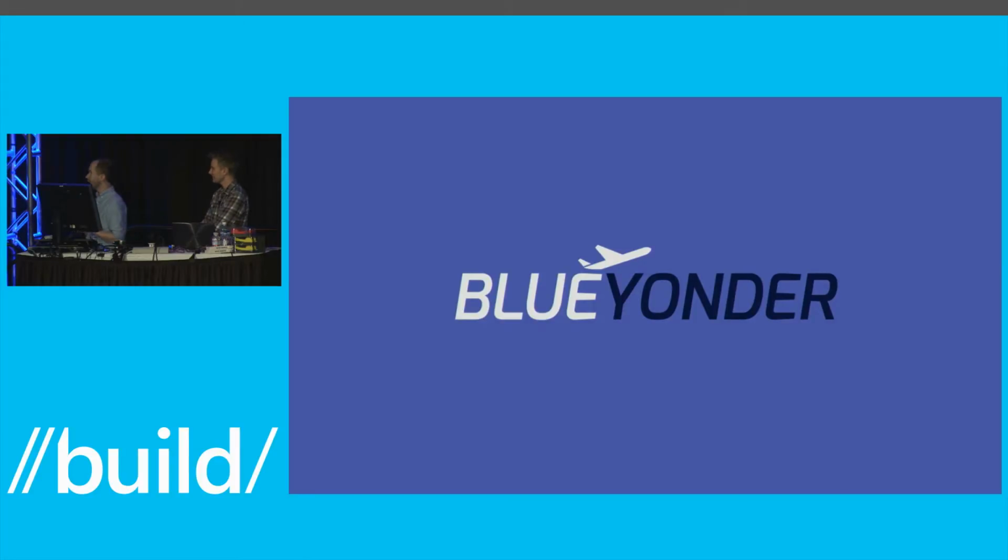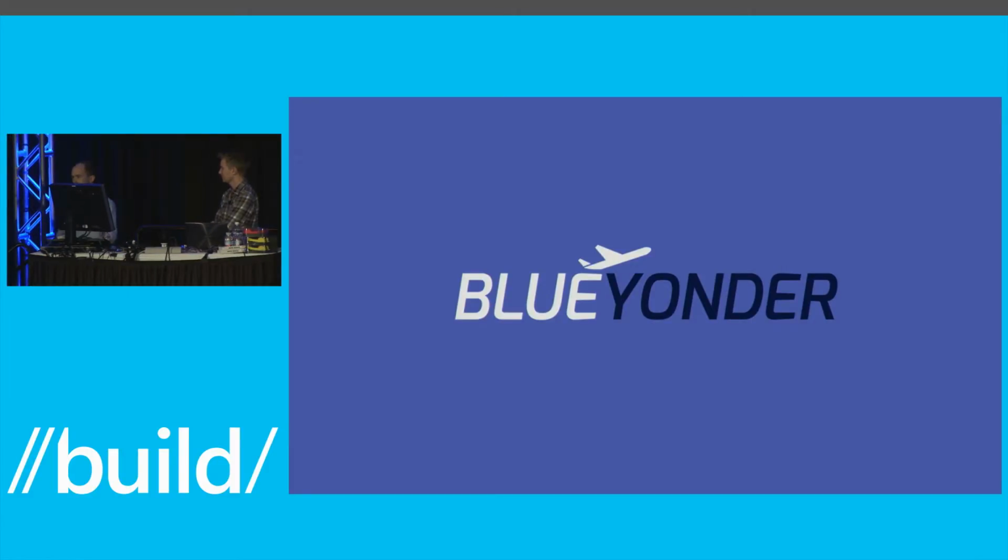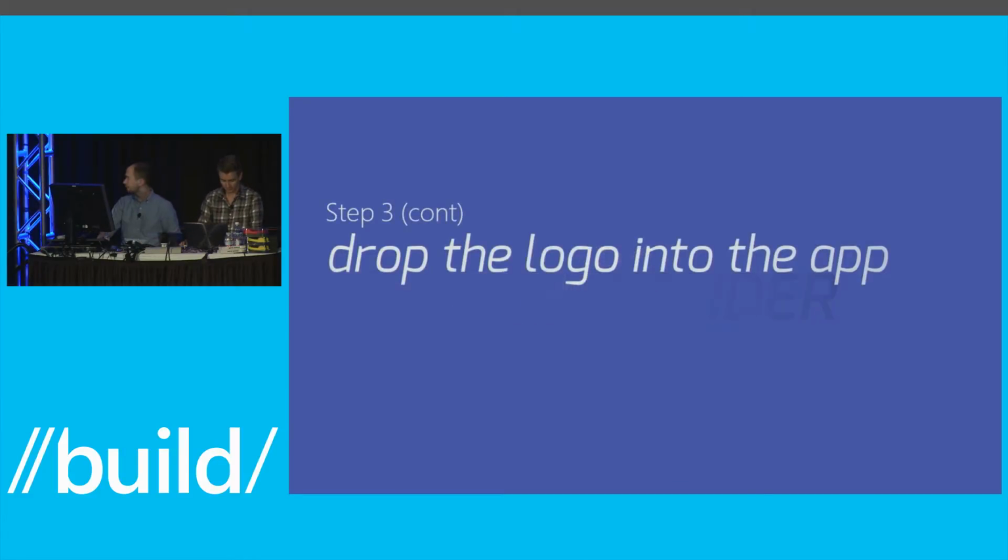And for your tile, you could take that plane on that blue background, or you could take the B and the Y in the plane and use that as your app tile. You don't have to use a full piece of text if you don't want to. You can simplify it down. Because remember, it's your brand you've just invented, so it's yours to do with what you like. So Tom's now going to drop this logo we've created into the app.